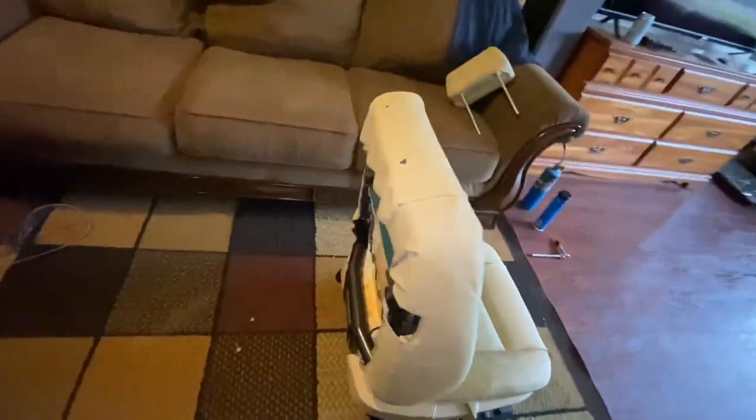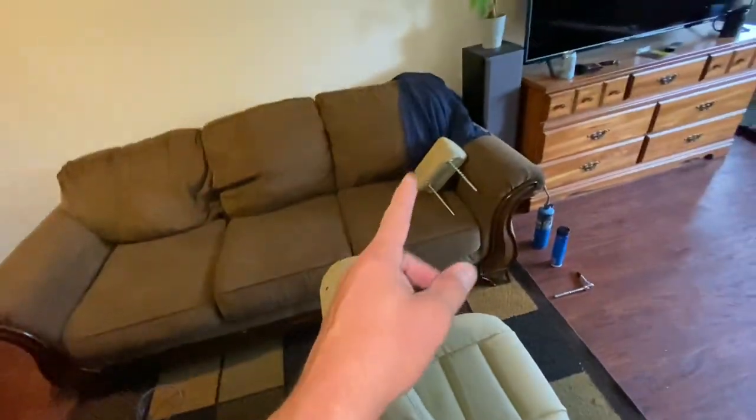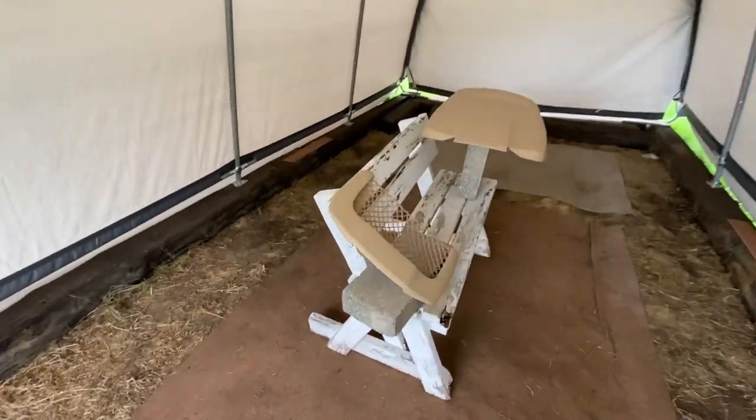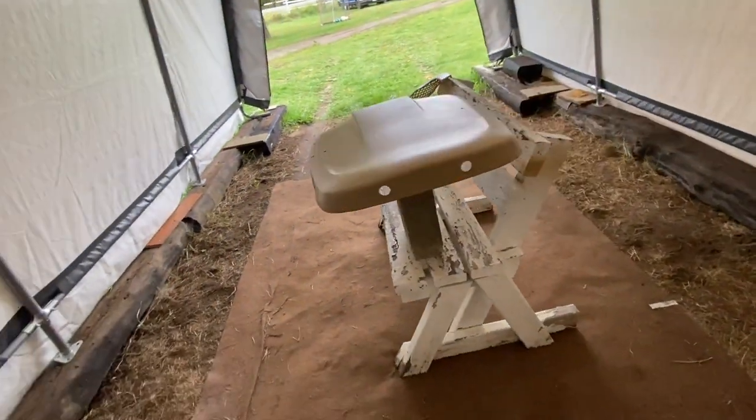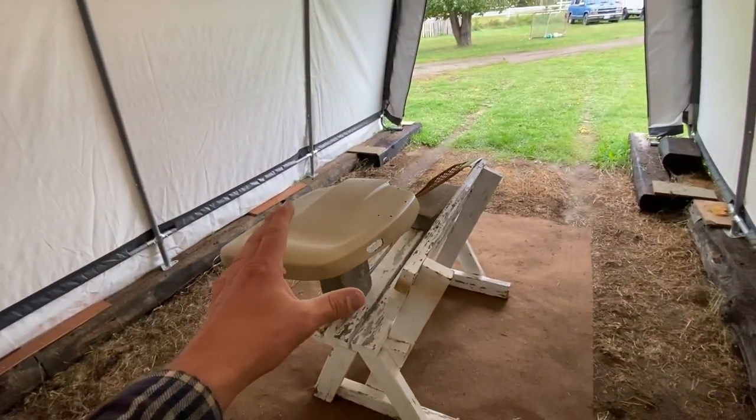So now all we gotta do is throw the back on and put that in. Let me show you the back, because I painted it. So there it is, as you can see, painted that and that with that incredible paint. This thing looks brand new. So what I'm gonna do, guys, is I'm gonna wait for this to dry. I'm gonna put it on the seat. I'm gonna put the seat in the car, and then I'm gonna show you guys the most amazing before and after transformation of a BMW E36 interior. See you guys in about 2 hours.